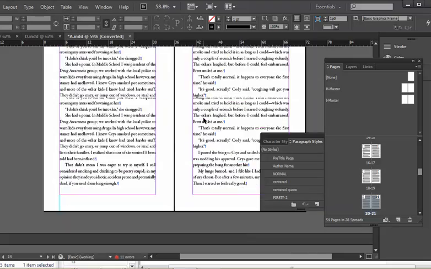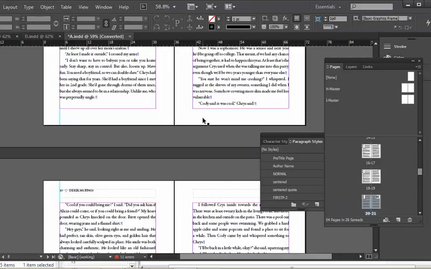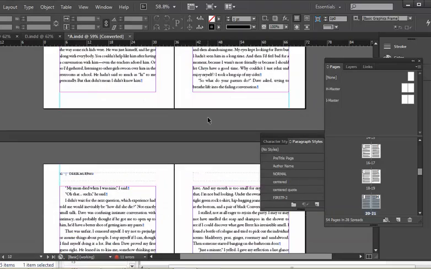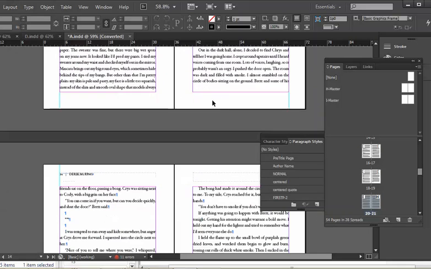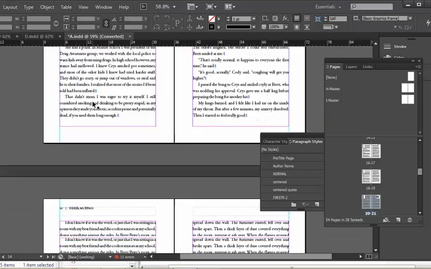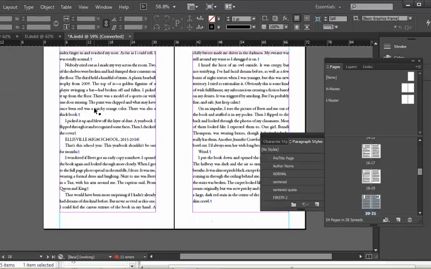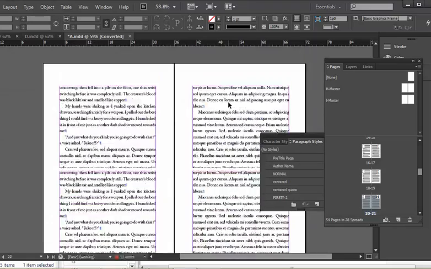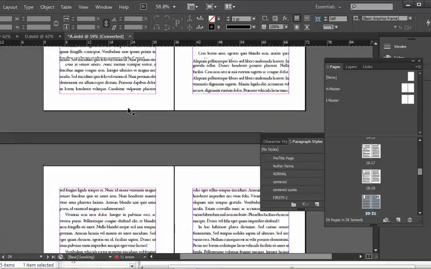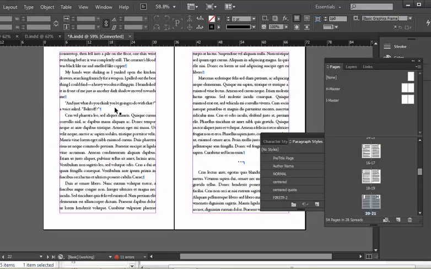So this is the chapter that I just put in. At first it had run out of room, but then I hit the little red plus, and I held down shift and I clicked the mouse. That's all I had to do to reflow the rest of the chapter's text. So it reflowed all the rest of that chapter, which had been cut off. And then this was some other text that was already here in the template before, which I didn't paste in. I can just delete that.